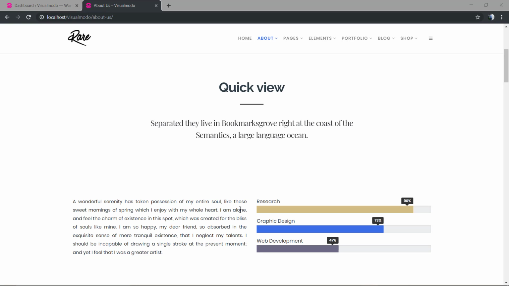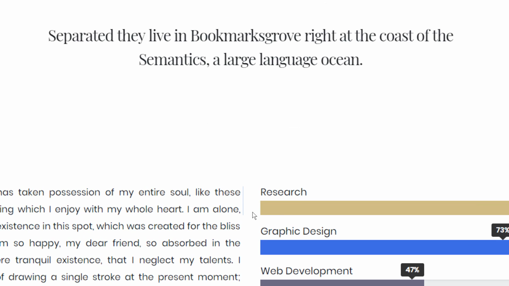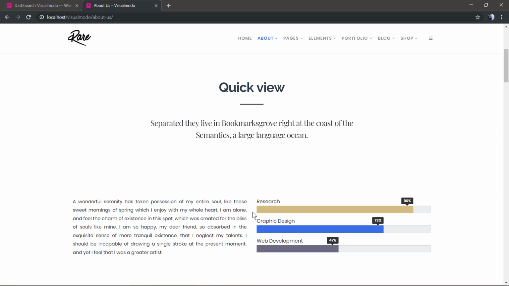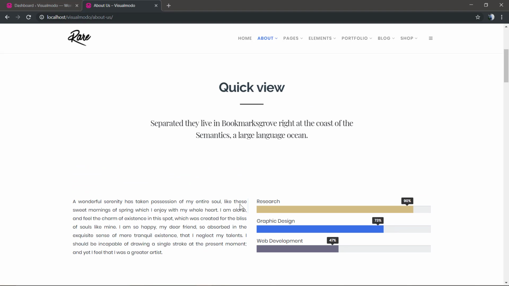In today's video you're gonna learn how to change the space between columns using the WPBakery page builder plugin. As we can see here, we have the first column with some text content and another column with the progress bars, and between them we have some space, but the space is too low and we need to increase it. In this video we're gonna learn how to do that.